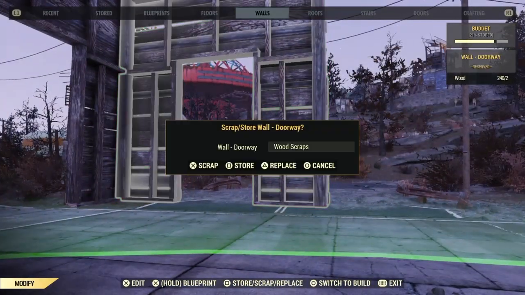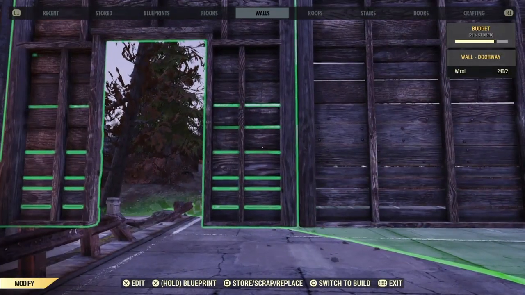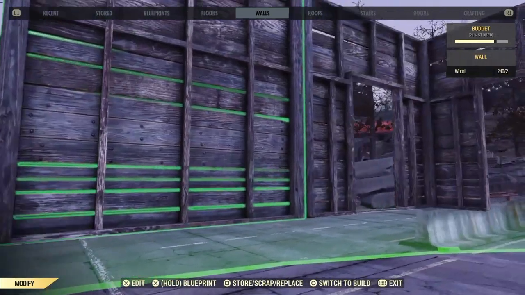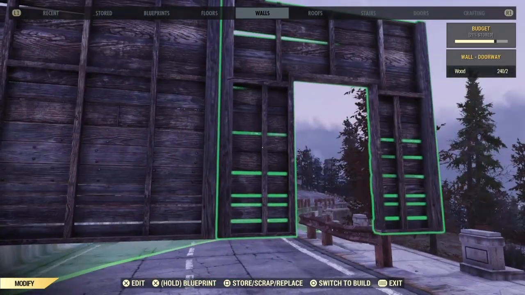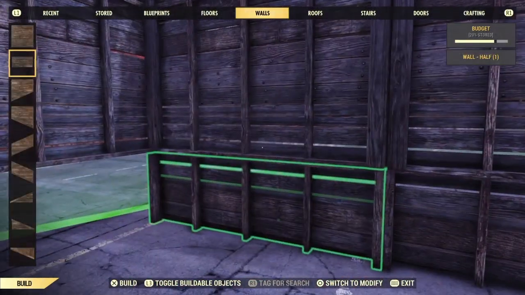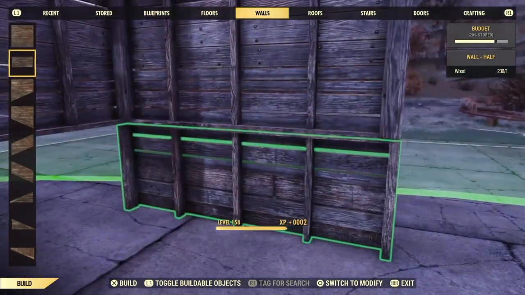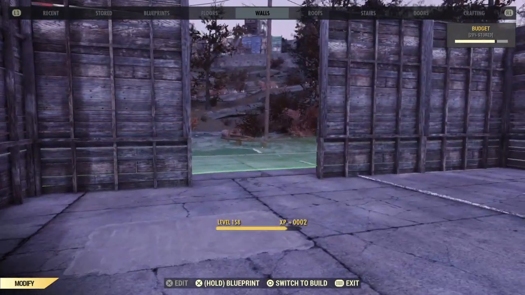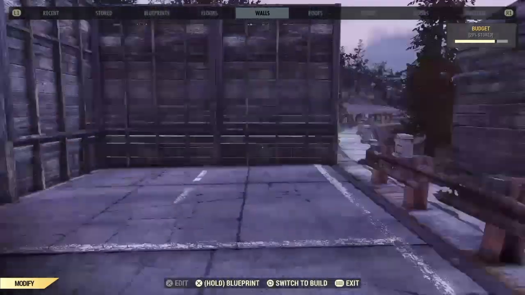Alright, so you can do something like this and then turn them back into walls. Then place these half walls under it. This personally I find the easiest way for making outer walls for your settlement.